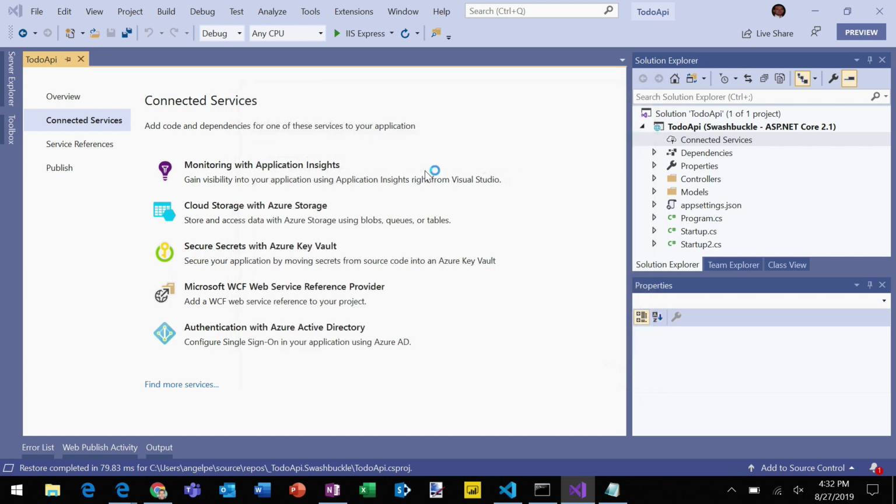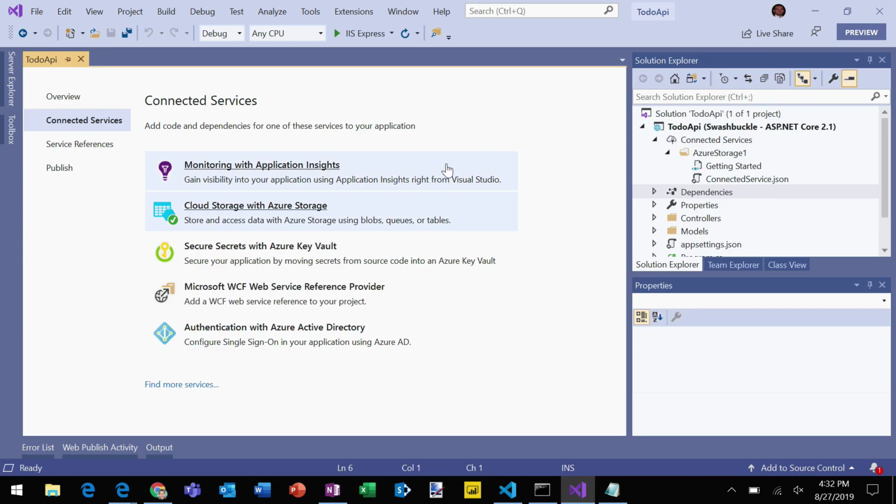There was only one question we didn't ask during this, which was, what are you adding this dependency for? Is this supposed to be used even when you F5 your application locally? Or are you trying to prepare your code for when you put it in production and you want to use Azure Storage? Because maybe you want to use the Azure Storage emulator locally. The difficult question that was omitted during this experience was, for what environment do you want this dependency? But because Visual Studio doesn't really have the idea of environments yet, that question is omitted, and then we kind of have to guess.